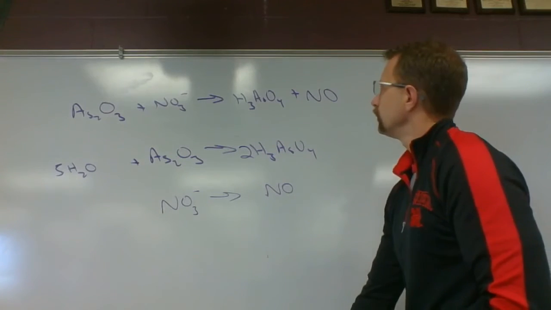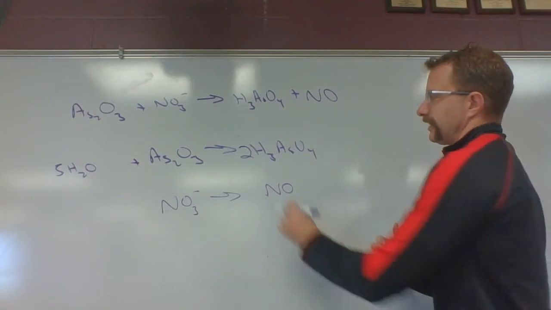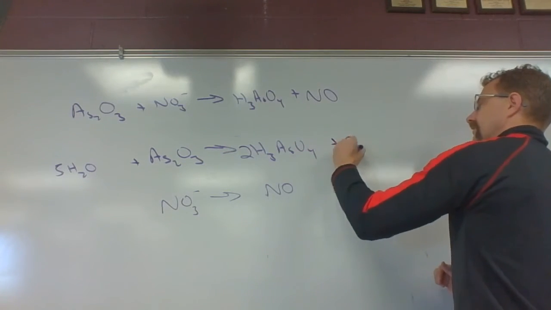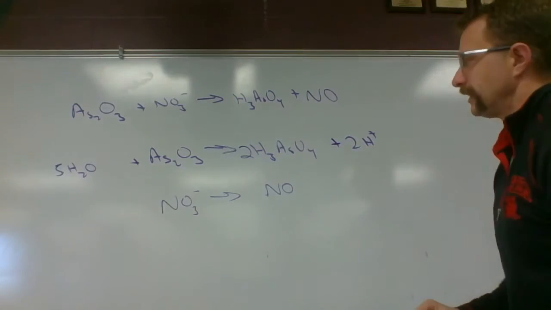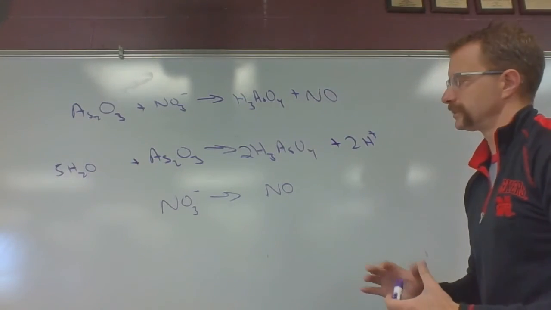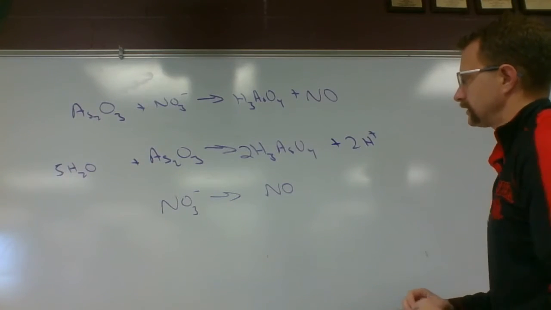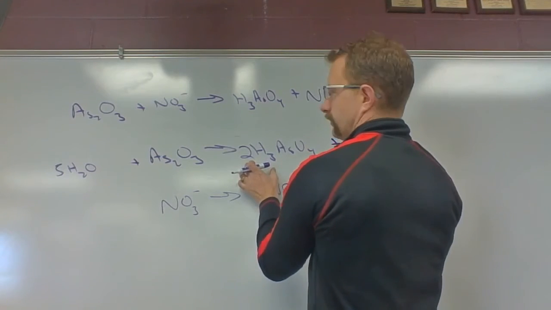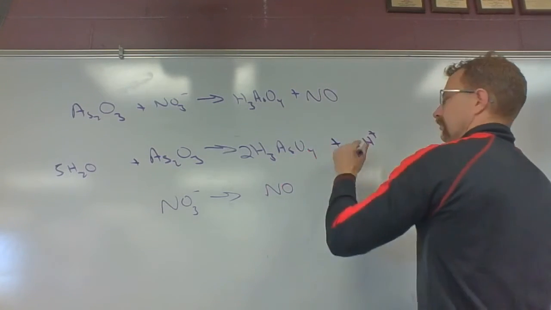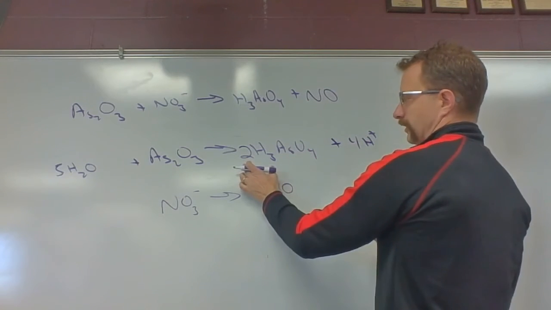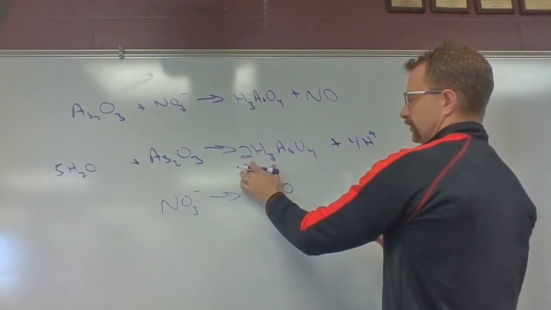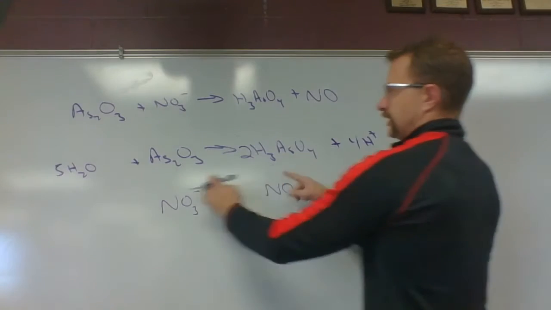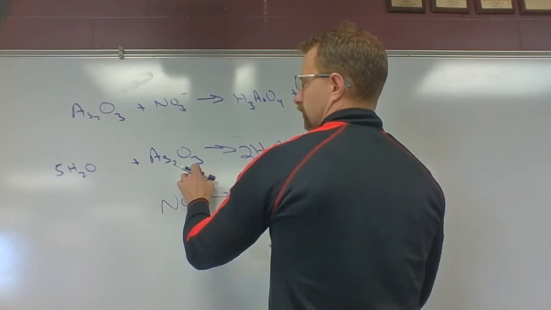Then I've got 6 hydrogens here, and I've got 10 hydrogens here. So I would need another 2 H pluses over here, right? Getting kind of weird with the oxygens on that one, but just double check and count things. So I've got 6 hydrogens, 2 bonus ones, 6, 7, 8. Oh, I need 4 bonus ones. I really am struggling on this one. It's a rough day. So 6 and 4 is 10, and 5 and 2 is 10. 2 arsenics, 3 oxygens, and 5 oxygens is 8. 2 times 4. Okay.